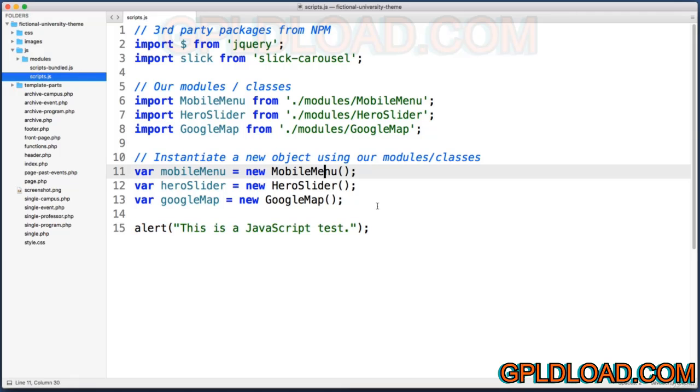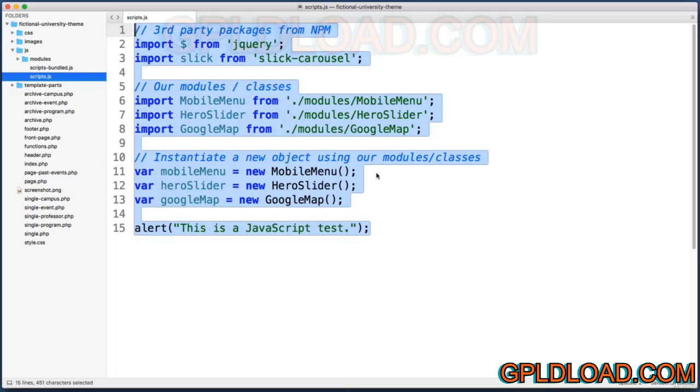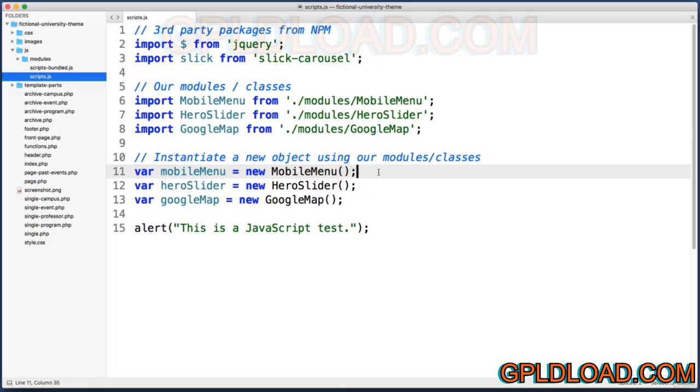Now this extra step of bundling and compiling our JavaScript and breaking everything down into individual module files, this is completely optional and it has nothing to do with WordPress. You don't have to set up your JavaScript like this. I'm doing things this way because I want you to gain as many valuable skills as possible, and writing modular JavaScript like this is very important to a lot of employers and dev teams. But I do want to stress that you do not need to use my JavaScript setup if you really don't want to.